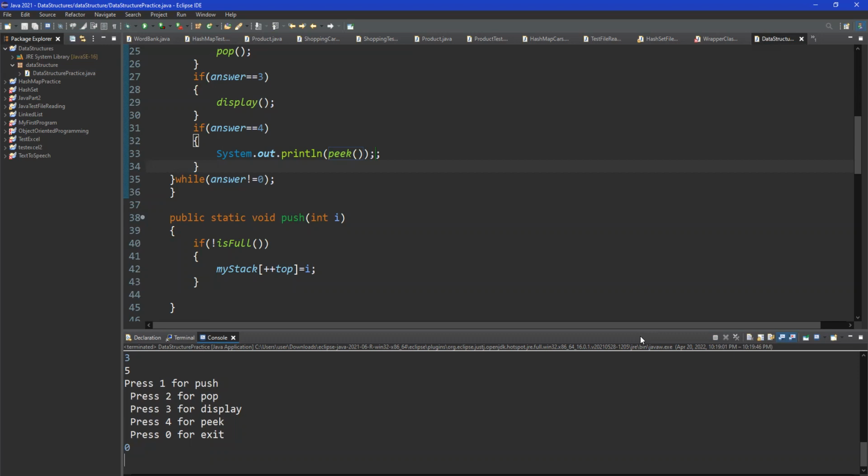And we can create objects. When we create a stack S1, then S1 will be a stack. We will be able to call push on S1, pop on S1, peek on S1. In this way, we will try to make it more logical with the help of object-oriented programming, using classes and objects.